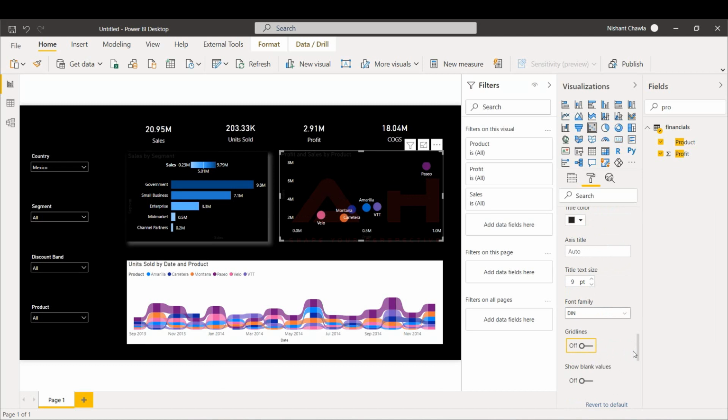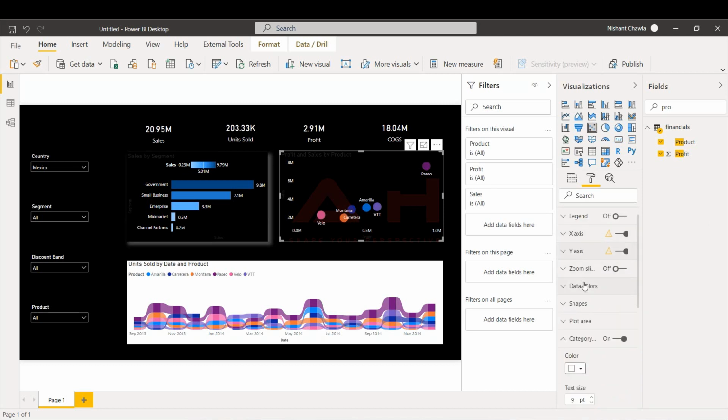So now can you see, we'll also change the shapes as well. I don't like round shape. Bubble should be changed to maybe this kite shape or something like that.